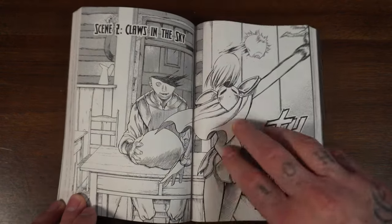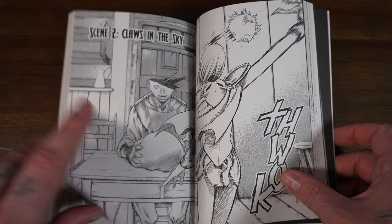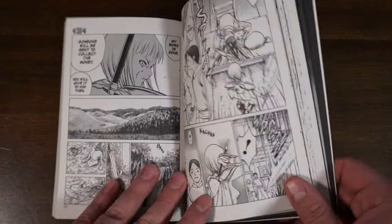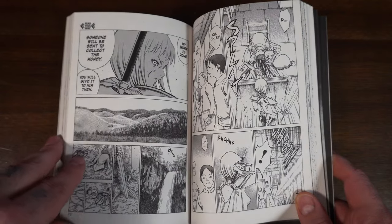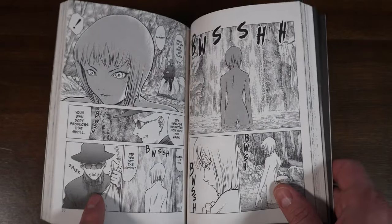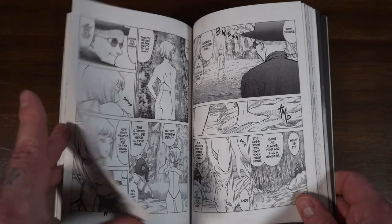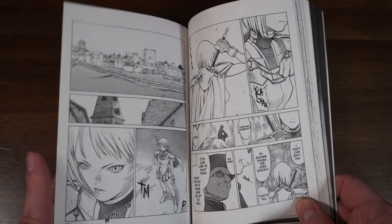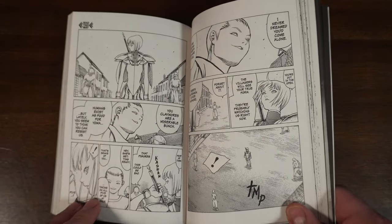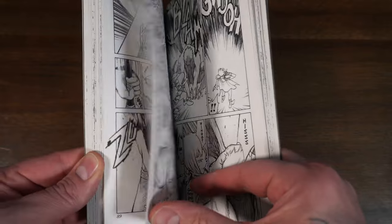The next scene shows her going to collect her payment, and this one made me kind of gasp out loud. She cuts the guy's head right off — I'm thinking, has she lost it? She told him she didn't want the payment, cut his head off, but it turned out he was a monster in disguise in that same village. The Claymores can catch the scent of monsters, and she knew it — slice his head right in half. Also like Berserk, there are some nude scenes. She has this guy who gives her jobs and collects money for her. She takes a job from him in a town that's had a high number of deaths, more than what one monster can do, and she ends up getting ambushed by five monsters.